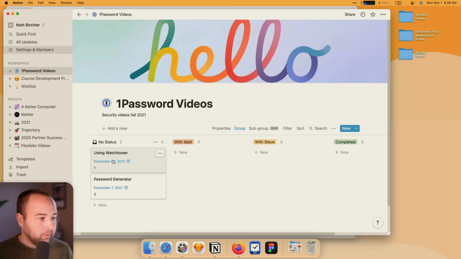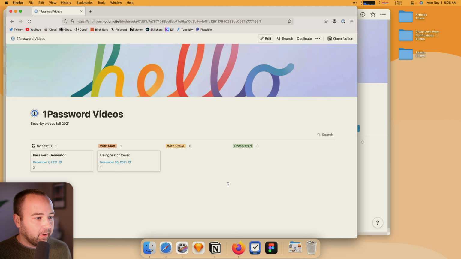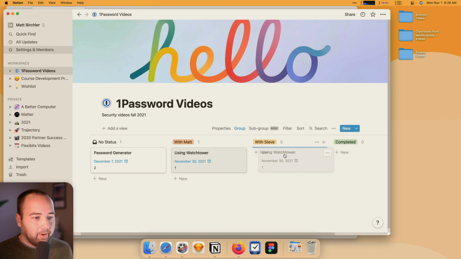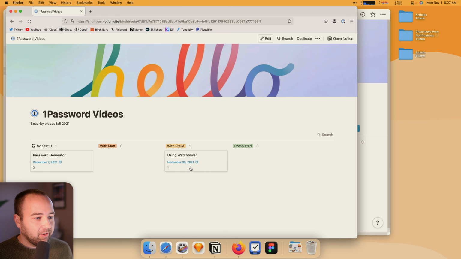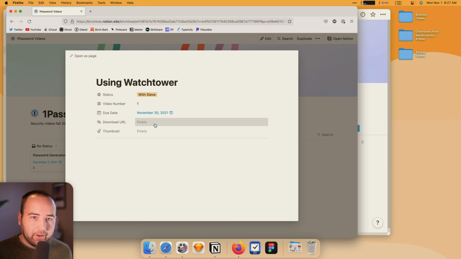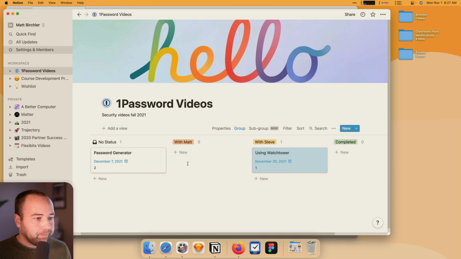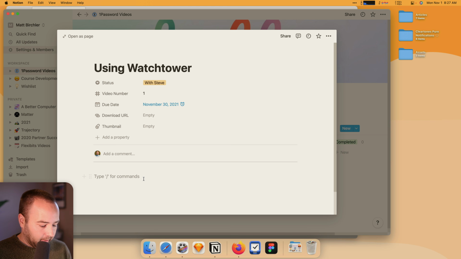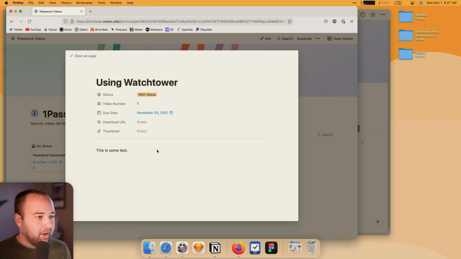If I say, okay, this one's due first, I'm going to start working on it. If I'm the client, I can already see automatically without reloading even. I can just keep this page open. I can see that, okay, that video, I should say, is in progress with Matt. And then when I eventually finish it, move it over to them, they're going to see it and be able to go in here. They'll be able to click the URL to download the video, check it out, view the thumbnail. And then if I write anything, let me go ahead and say, this is some text, right? This is some text. It's already synced over so they can see all of that here.